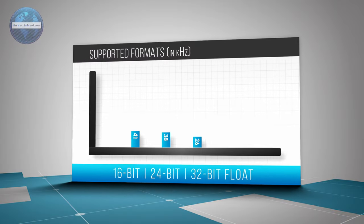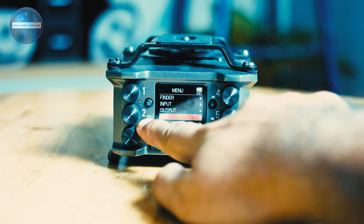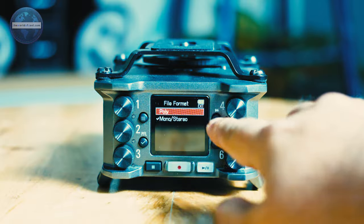Reason number 5 is the sheer powerful modes and formats it lets you record in. You can go as high as up to 192 kHz and record in linear 16, 24 and 32 bit. 32 bit is very close to raw audio, by the way, and I'm going to talk about it at the absolute end. It's going to psych you. But if you go to file format options in the recording menu, you also get a choice to record normal mono stereo files, or you can choose poly files as well.